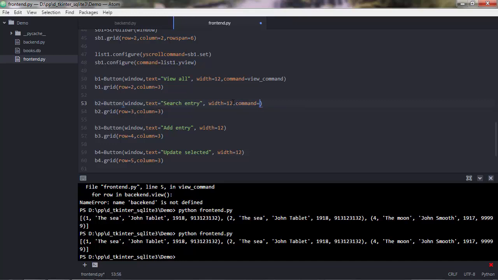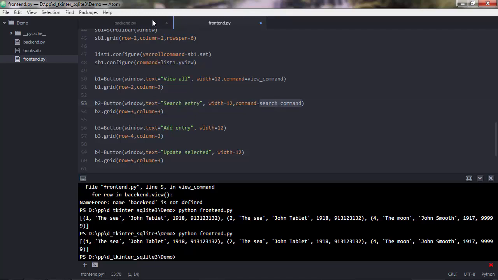So you need a wrapper function. So let's say search command. Another good reason that you want to use these wrapper functions, so to say, is that in some cases, like this one here, you are passing some parameters to the function.